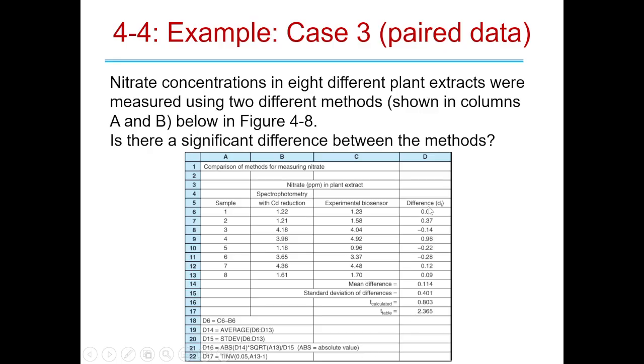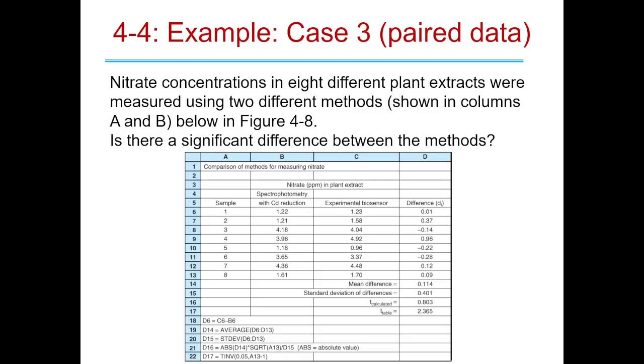So there, D6 right there, right? And that same formula is in all those. And then this formula is that right there. This formula is that right there. Notice that's the correct standard deviation. There's 2 different types in Excel, so be careful. This is then the formula for this right here. This is how you do absolute value, by the way. ABS with parentheses around the value you want an absolute value for.